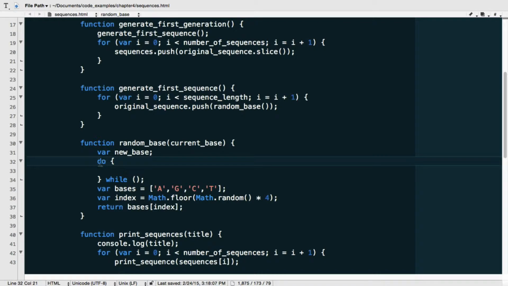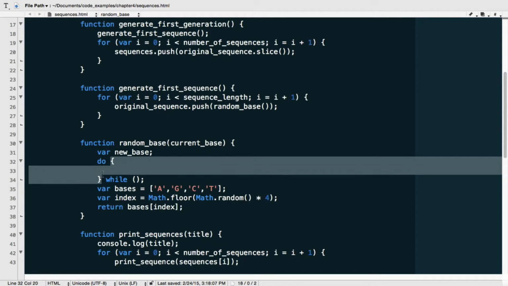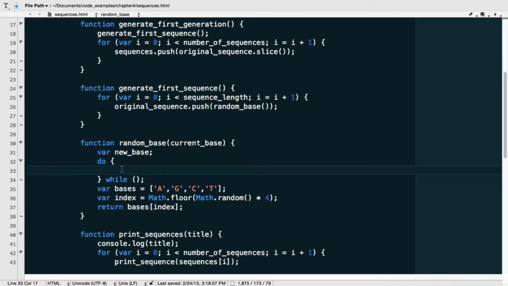What this says is: do whatever will follow in here within the curly brackets, execute this code in here, which we'll have to define, while some condition is true. So in many ways, this is the same thing as a for loop. There are two subtle differences. The first difference is that whatever is in here will be executed at least once. It will say do this, and then it will check the condition. So it will be executed at least once.